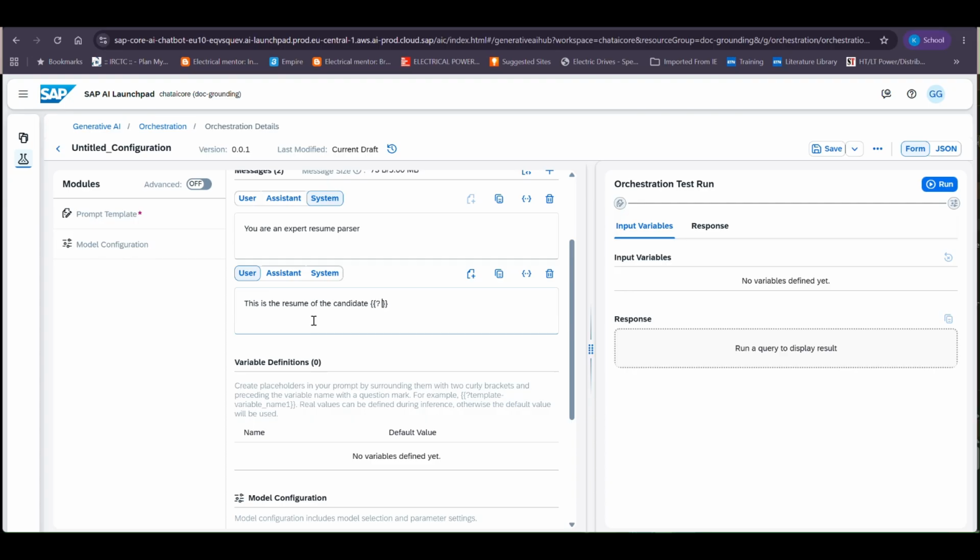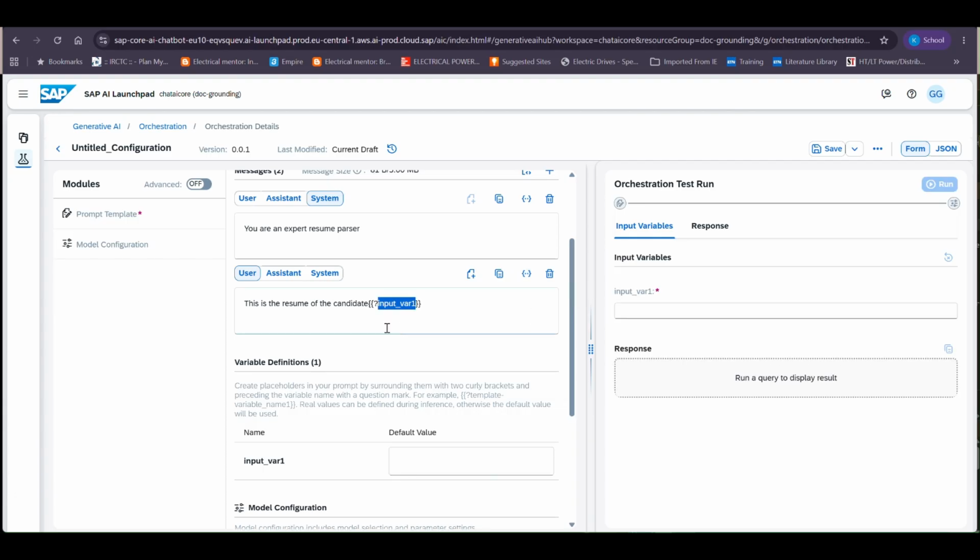I'll remove this and add an input variable. This is exactly the format that I was trying to add. I'll put a space over here, and instead of input variable, I will say candidate resume.